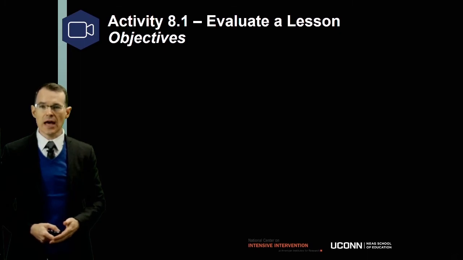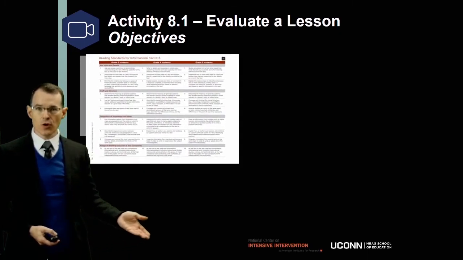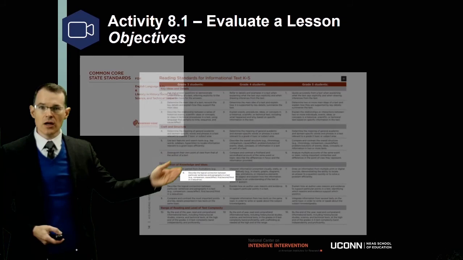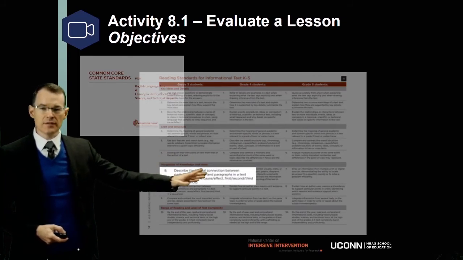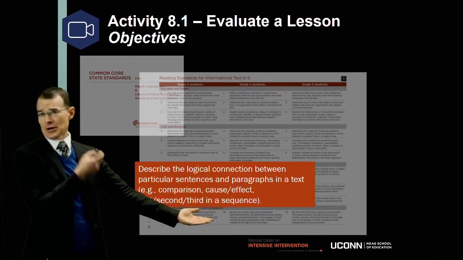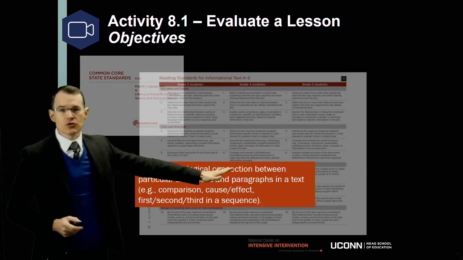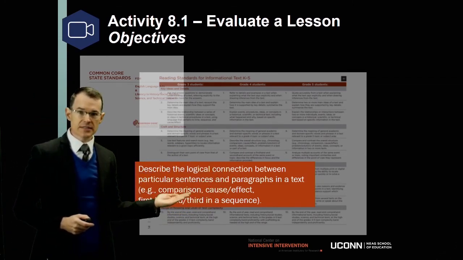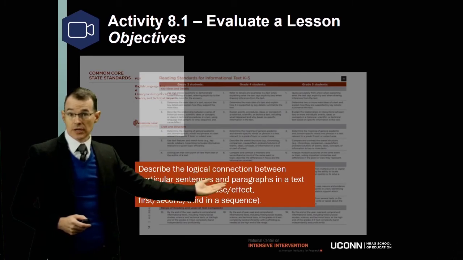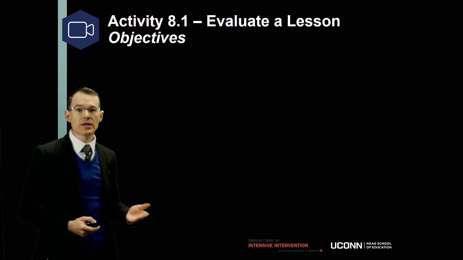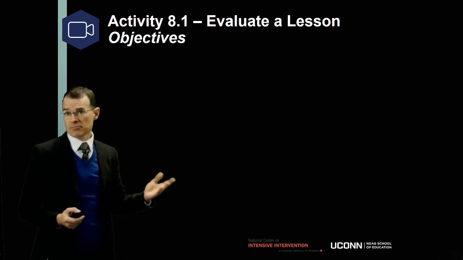Well, I can tell you that in the Common Core standards for third grade, here they are. The third grade standard is that you can, this is blurry, so I have typed it out for you. Students will describe the logical connection between particular sentences and paragraphs and texts, including understanding causes and effects. So we can say then that that would be an example of that.